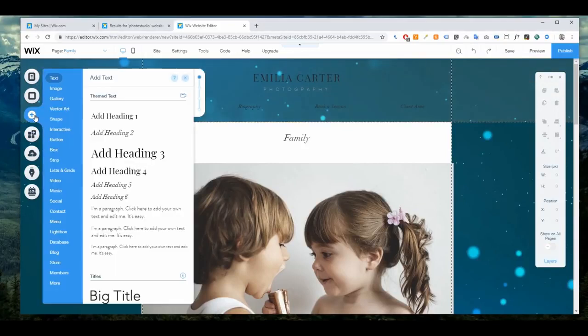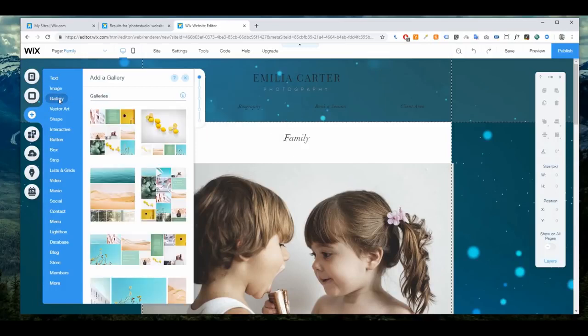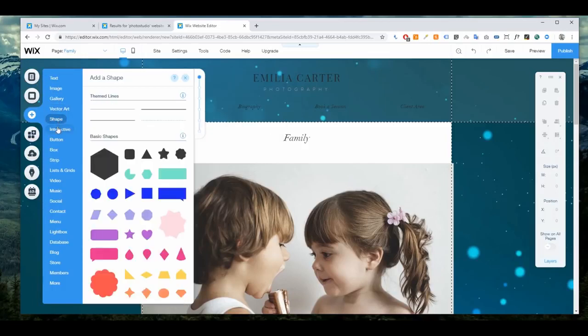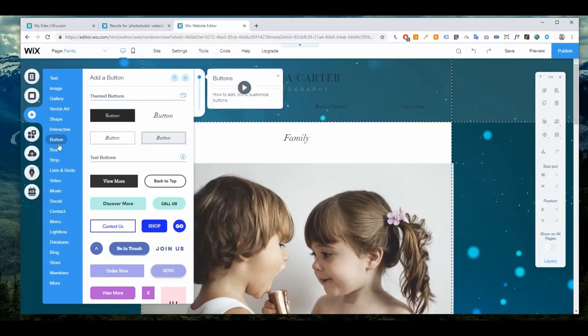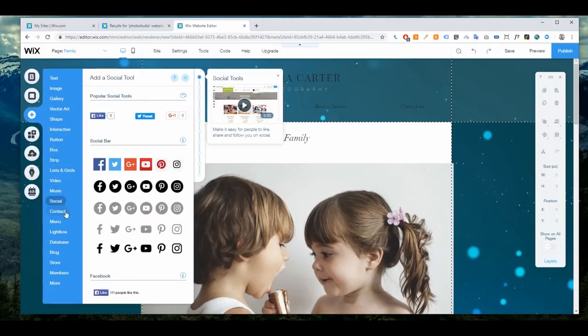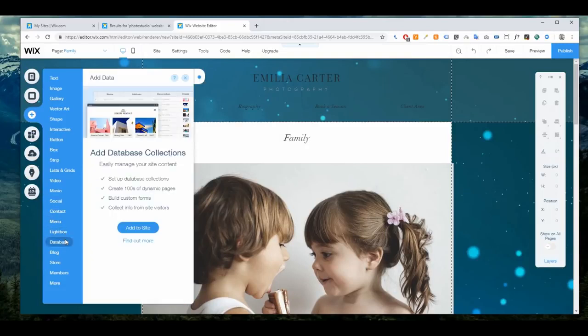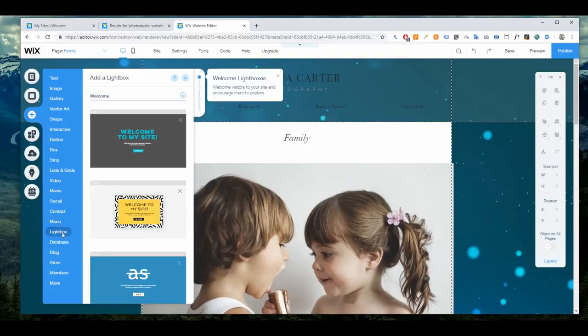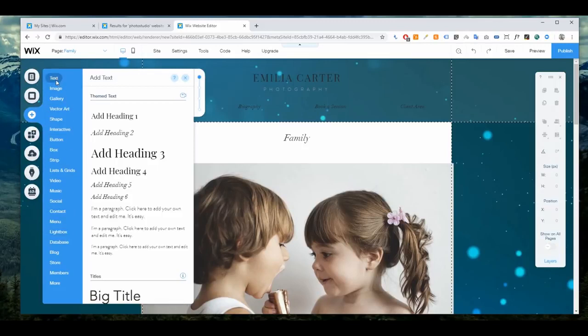The third button is the most important one. That's probably where you spend most of your time. So let me show you and explain why. So here you have groups of possible actions and elements and boxes, buttons, strips, apps, forms, light boxes, anything you could imagine on your website. It's all here. And it's all grouped in a nice way, quite logical and structured.